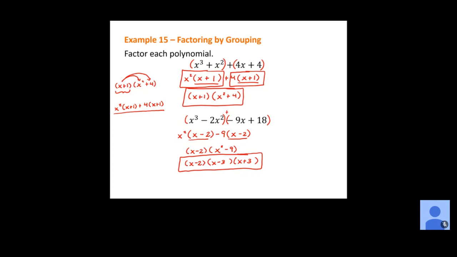Okay. So again, anytime you see 4 terms, no common factors, immediately think, okay, I'm going to have to factor by grouping. Go ahead and group the first 2 and the second 2 terms together. Look for those common factors. Try to get the same thing in both sets of parentheses there so that we can bring that out front. And once we do that, always look to see if you can factor anything else that's left over.